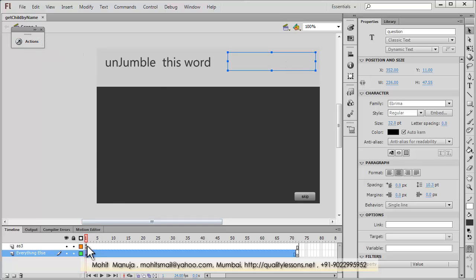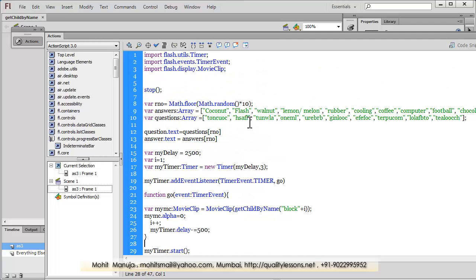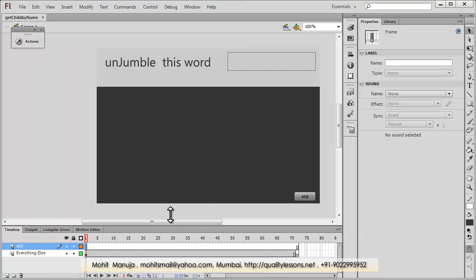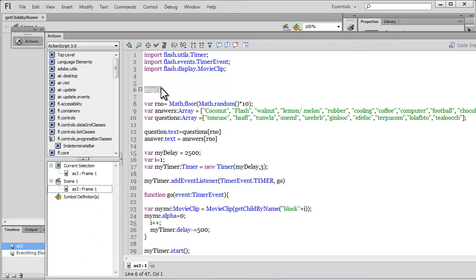Now let's get inside the Actions panel and understand how the ActionScript actually works. Up front I've used the stop(); built-in function, which will make sure that although this project has 72 frames, which at a frame rate of 24 plays out over 3 seconds, the playhead does not go beyond the first frame. These are certain import directives, and they will get auto imported or generated as you're writing the code.